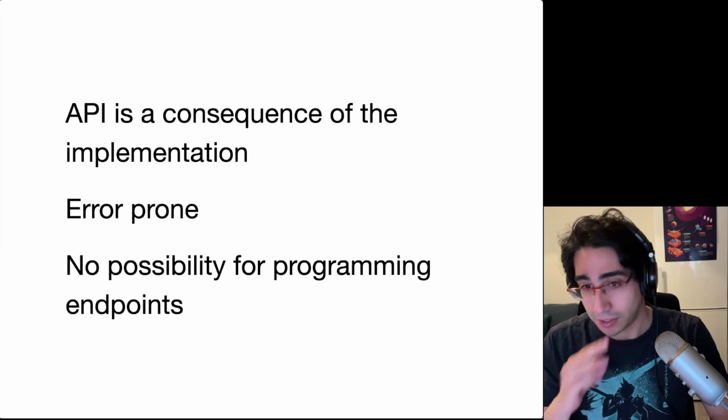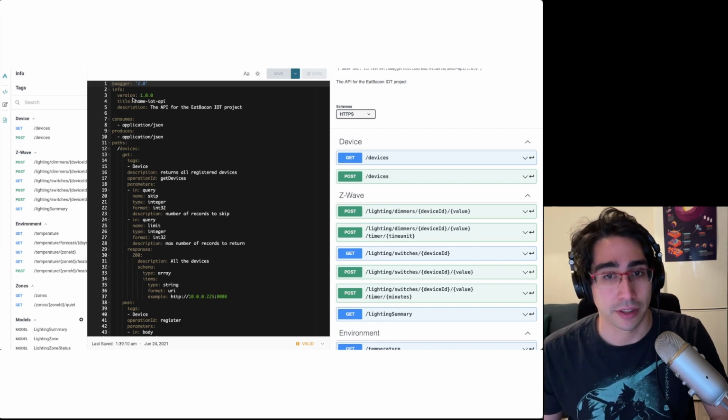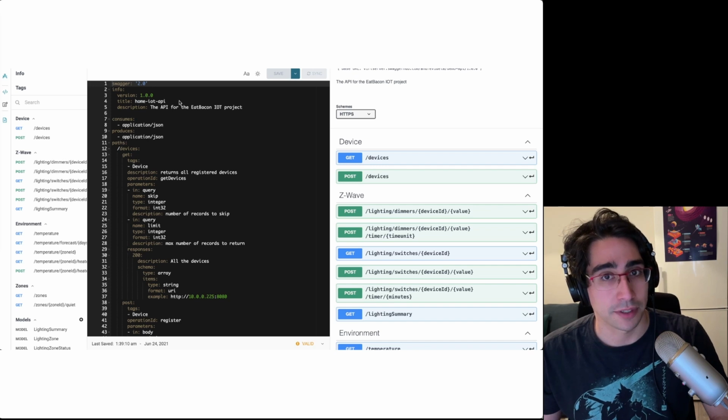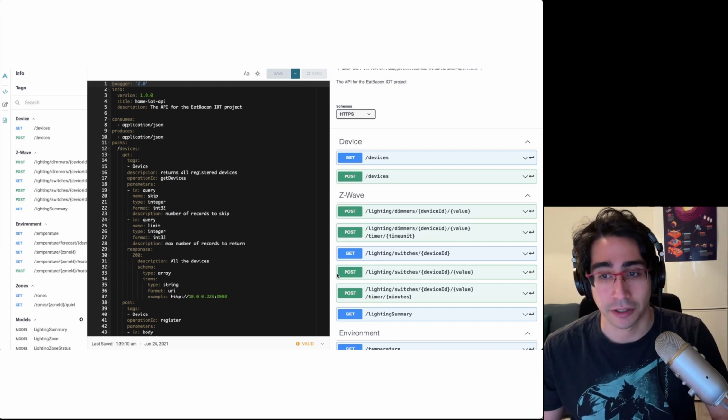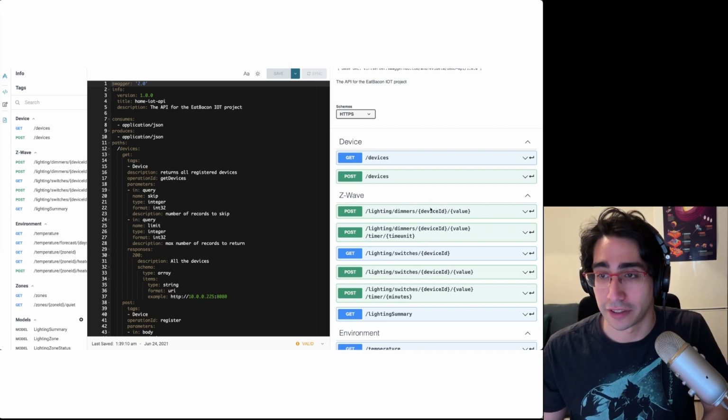So from those issues, we're going to look at Swagger, which is another way to implement server and endpoints. Again, I don't expect you to understand everything that's going on here. What I want to draw your attention to is this center file here that describes the API. So here we describe an API by using a file and saying each endpoint looks like this. They have those descriptions, they take those arguments, they return those responses. And because this file is well structured, we can use it to, as you can see on the right, derive some information from it, in particular documentation. And here we see an endpoint called device, and it has a get and a post endpoint. And we can have descriptions for them and tell very easily what they do.